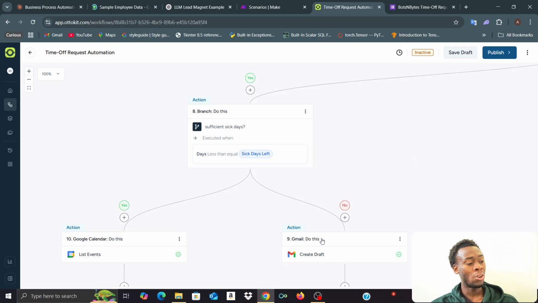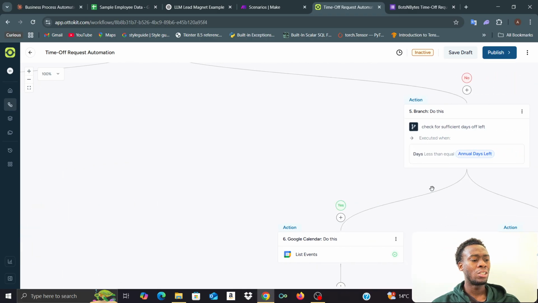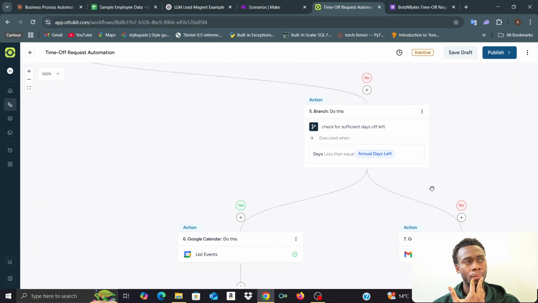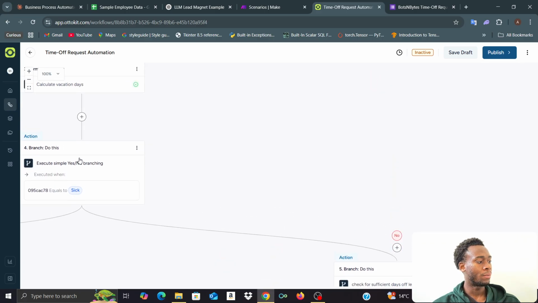And if they do not, you create an email to the manager, like, hey, this person is requesting sick days, but they do not have enough sick days left. Check their request for more information. It's not a humane thing to automate, but I was just thinking of ideas where you could automate.